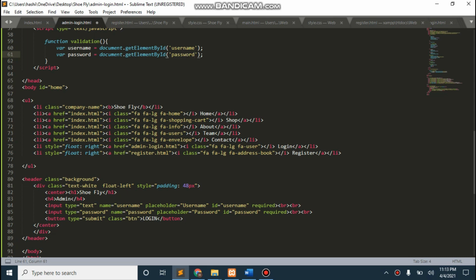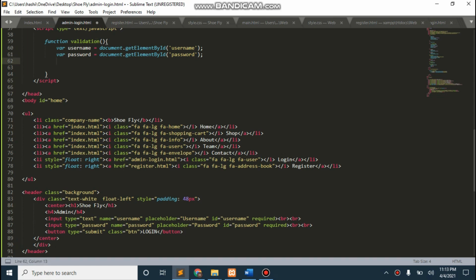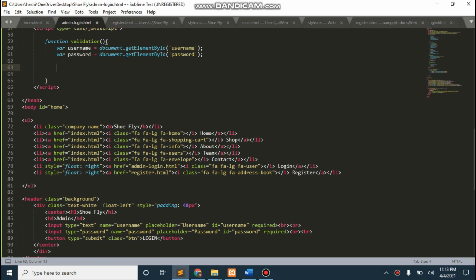I have given the IDs and I'm accessing them here. Now we will create a logic here. This is the basic checking condition of JavaScript. This if is used for validation or checking purposes.